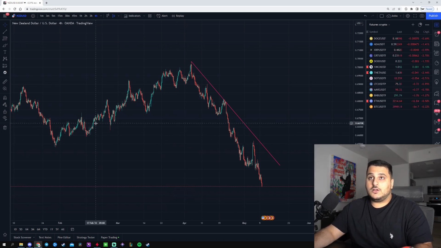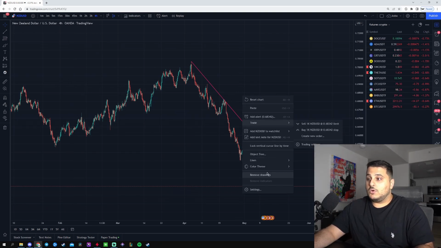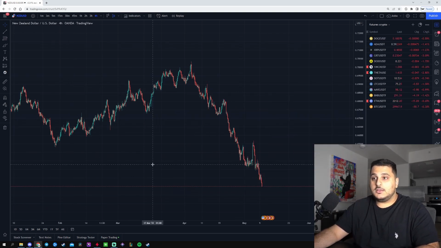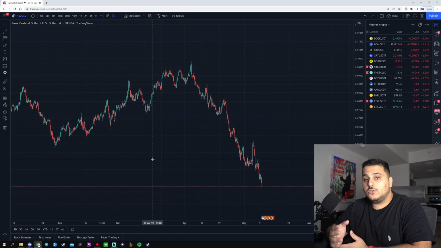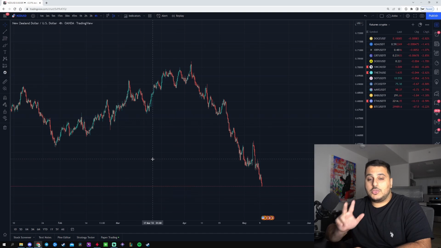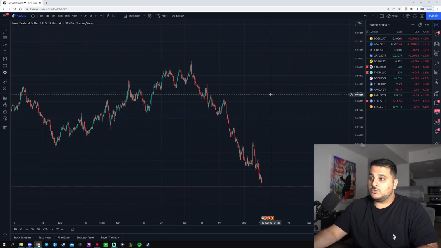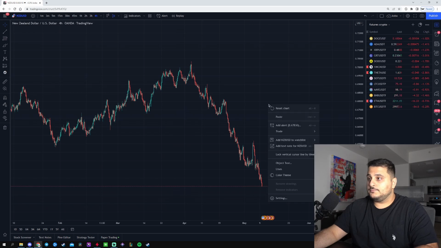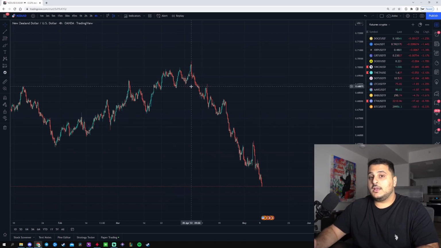Now, before we start adding EliteAlgo onto our chart, what we want to do is we want to make sure that we do not have any indicators currently on our chart. Because if you have the free version of TradingView, then you are only allowed up to 3 indicators at a time. So the first thing you want to do is you simply just want to right click anywhere on the chart, and you want to click on remove indicators. Once you do that, your chart will look like mine if you had any indicators previously on your chart.